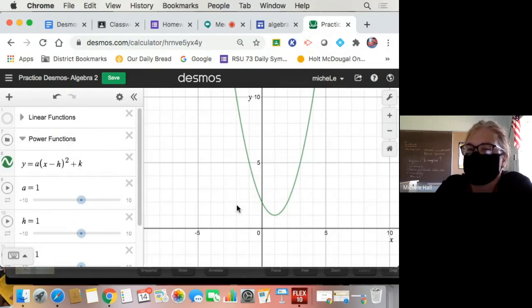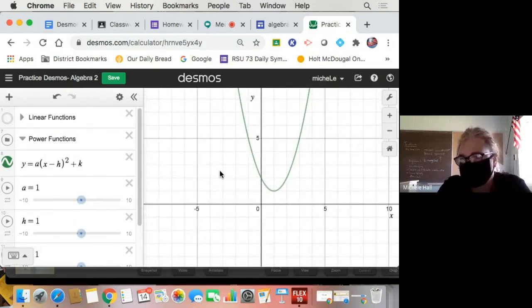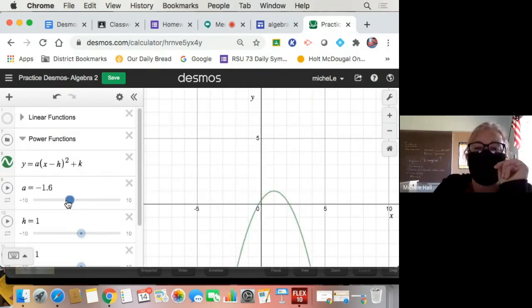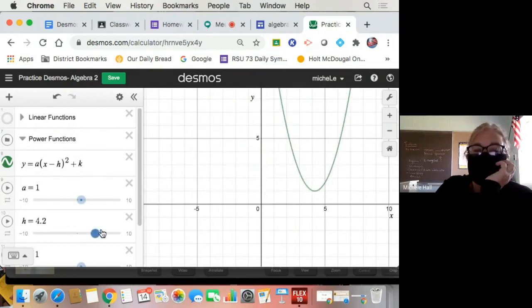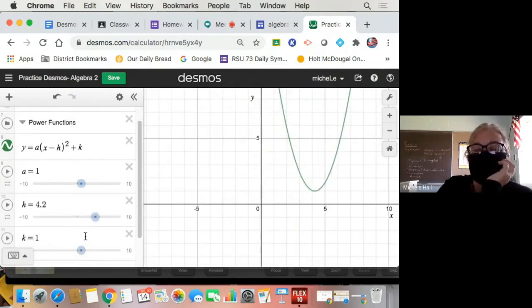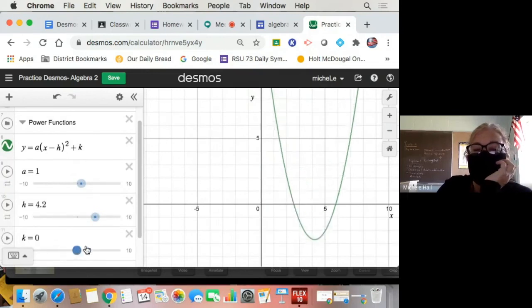You can look at a to see how compressed, making it wider, negative, making it skinnier. So that's what a does in front of the x. Like I said, h is going to shift it left and right. If I go to the left, go to the right, and then k is up and down. So h really represents the x, k represents the y, going up and down.